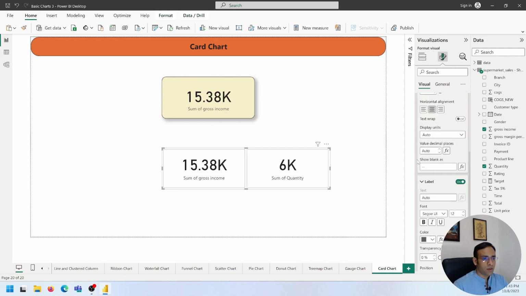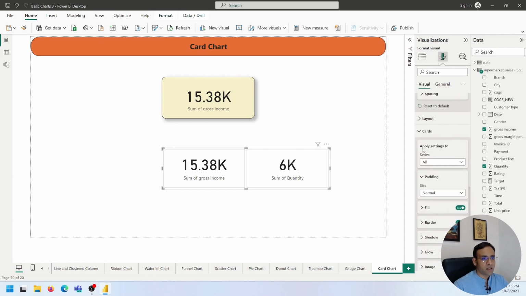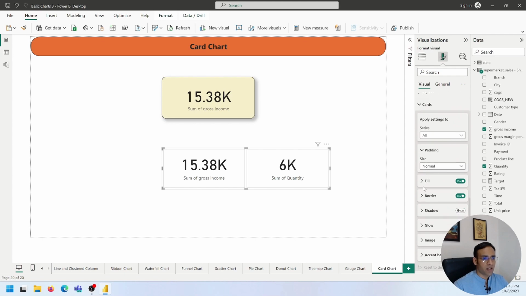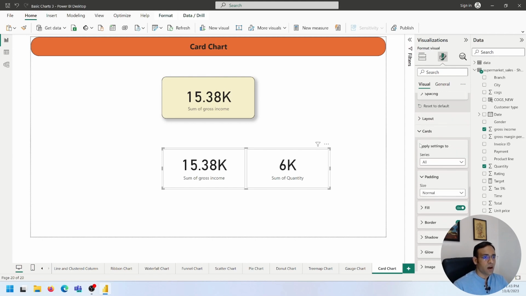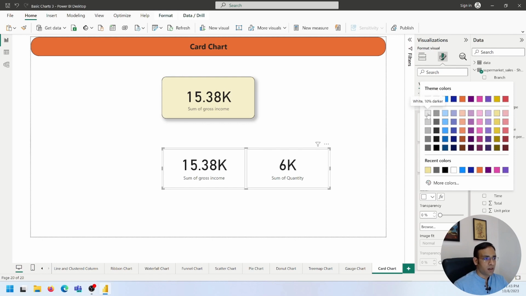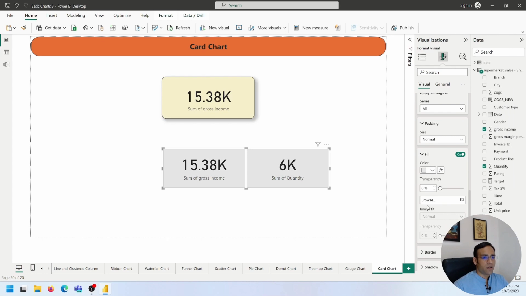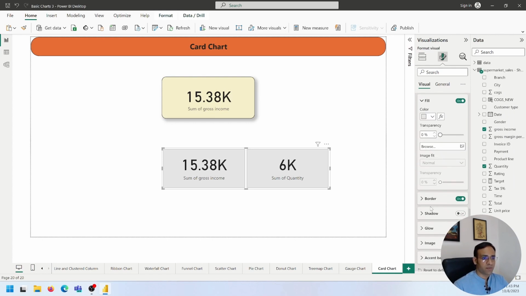Now the last option available is cards, and under the cards there are several options available. Padding, keep it normal. Fill, it's auto. You can fill the background color. I will keep it gray, and we can see the same color appear. If you want to add a picture, you can just browse and add the picture here.